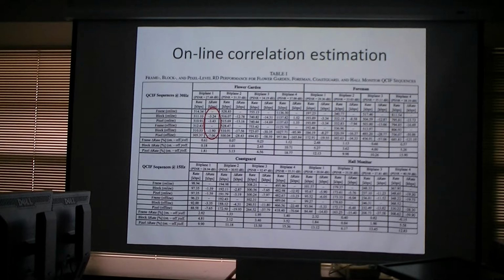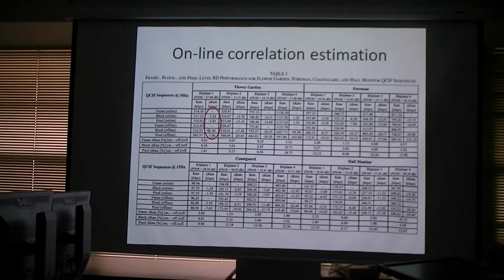Since at the pixel level, it actually has a deeper adaptation to the changing statistics between the Wyner-Ziv frame and the side information frames. So from this result, it showed that the finer the granularity level, the better the decoding performance, for the rate difference columns here. Actually, it is the difference between the corresponding granularity and the rate at the frame level. So here we can see that the pixel level has a larger rate decrease than the one at the block level.